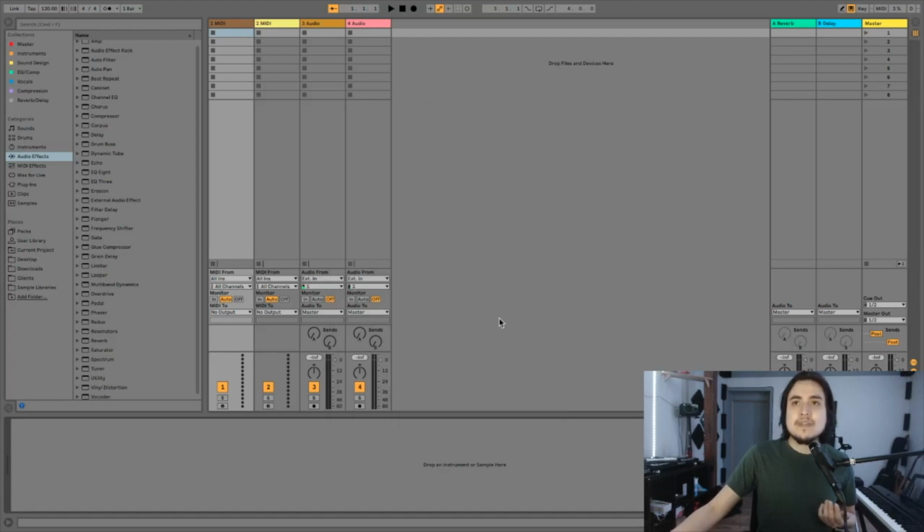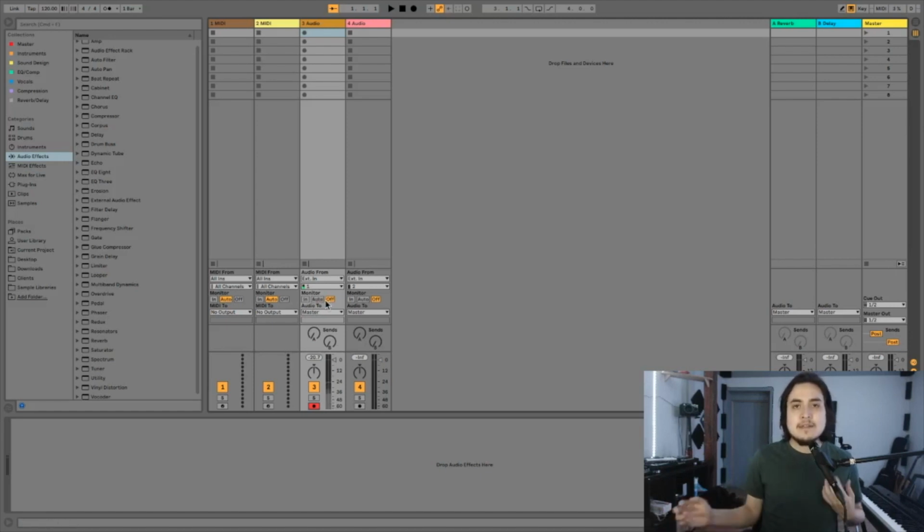And the last thing we are gonna do is just arm our track, arm this one here, and now you see that I'm receiving some signal in my track. The reason why this shows in gray is because my monitor is off. The monitor is what you're gonna hear on your headphones. So if I turn this to auto, then it's gonna come through the speakers as well, or to whatever you are using to listen to the sound. I turn it off because it's creating some echo in my speakers.